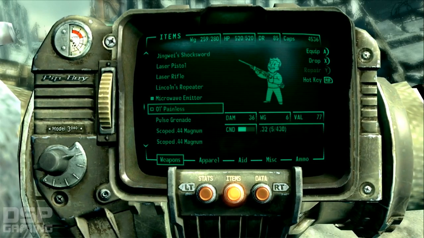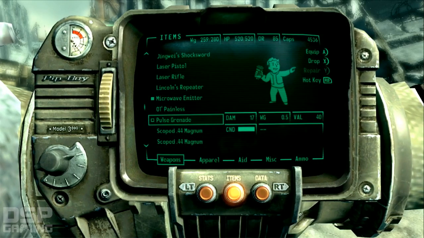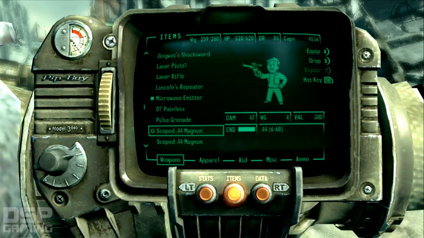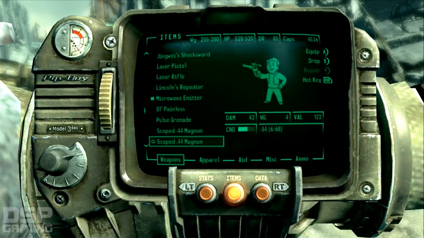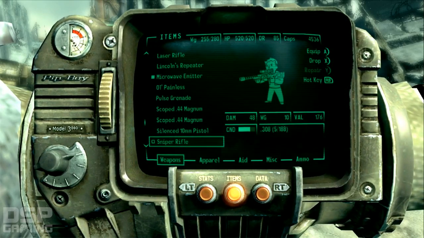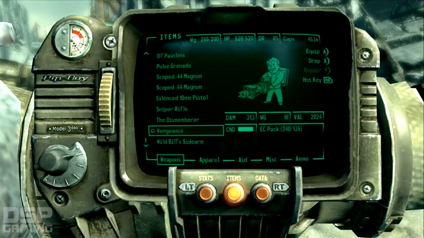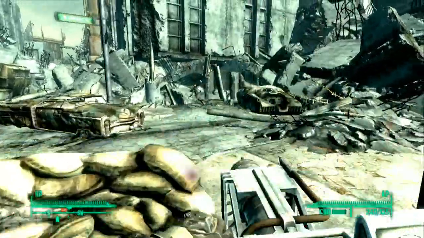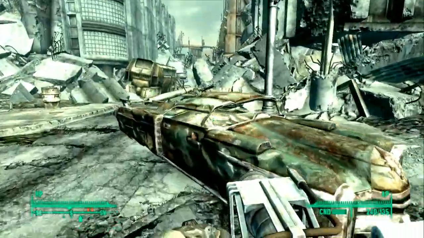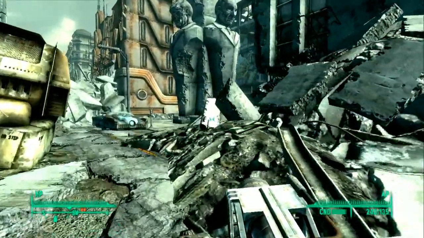Old Painless uses 32 rounds. I have two scoped magnums. I don't need this one. Drop this thing. How do I drop it? There you go. See, Vengeance is awesome, but it's going to run out so fast. You know what? I don't care. I'm fighting super mutants. I need this fucking thing. I got to be able to mow through them as quick as possible. All right.